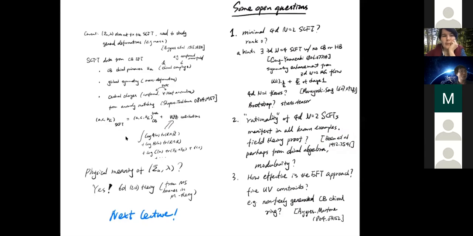So in some sense, the 4d N=2 superconformal field theory in 4 dimensions is almost like minimal models in 2 dimensions. It has these rational features. So the question is, is this something that's supposed to hold in general for 4d N=2? Perhaps we can understand this from some modularity features of 4d N=2. Maybe perhaps there's a hidden modularity structure. So this is some question I just want to point out.